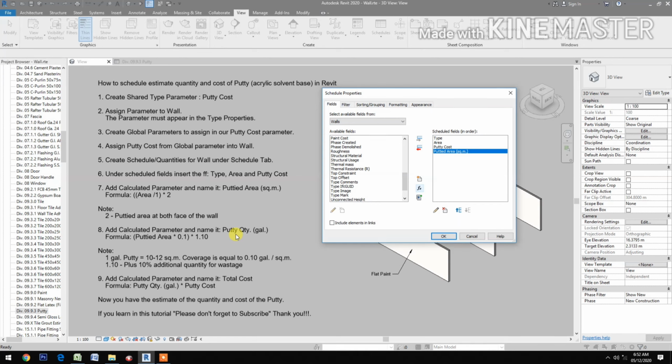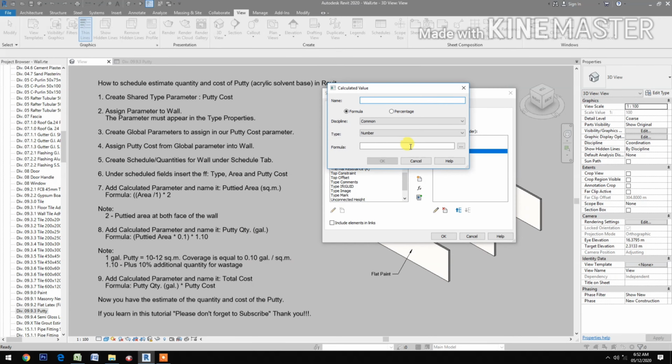Add calculated parameter and name it putty quantity, and the unit is in gallon. Putty quantity, and let's put the gallon.